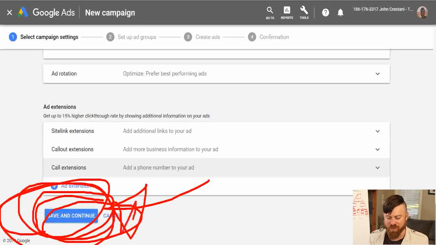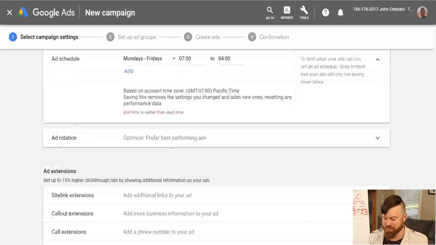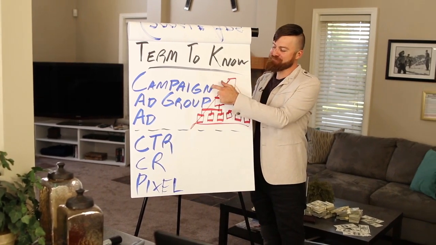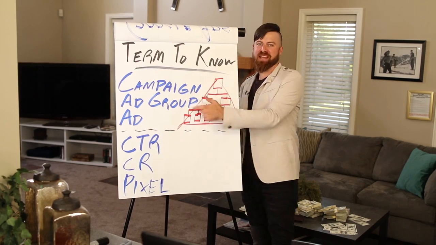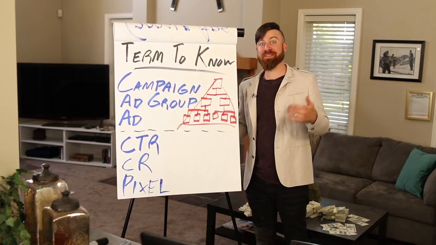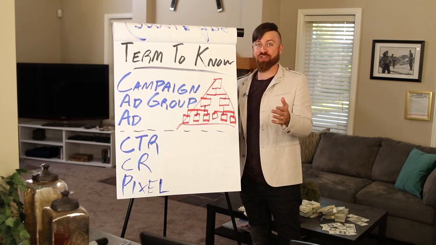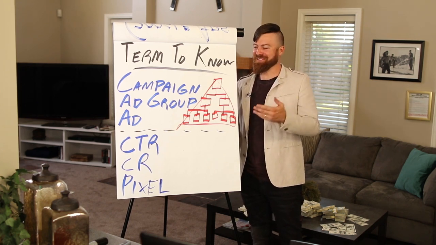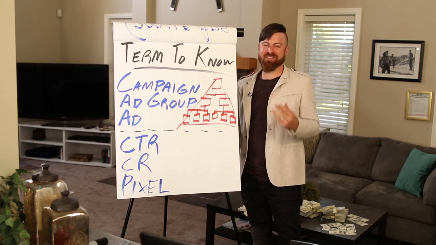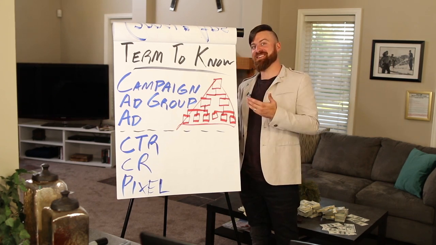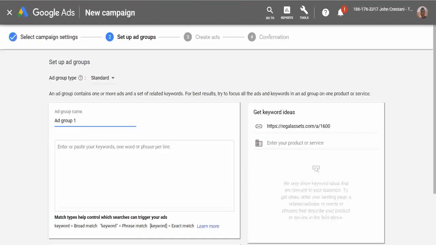So next thing we do is we click save and continue. Woo! We set up our campaign. Now we're moving on to setting up our ad group, where we're going to set up the settings to actually determine where our ad gets shown. Now, there's a lot of work. There's a lot of little stuff in setting up your first ad, but don't worry, it gets easier as time marches forward.